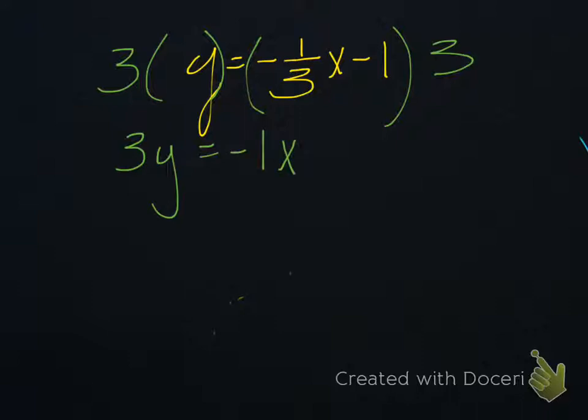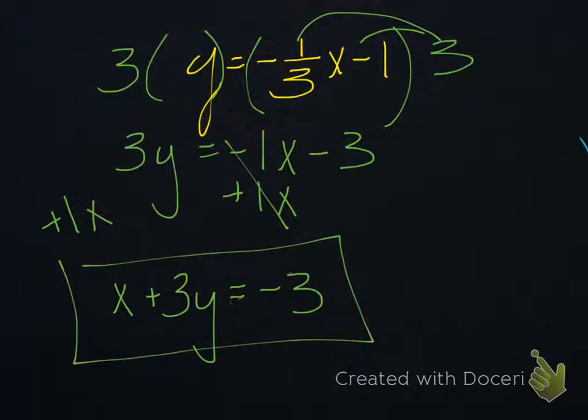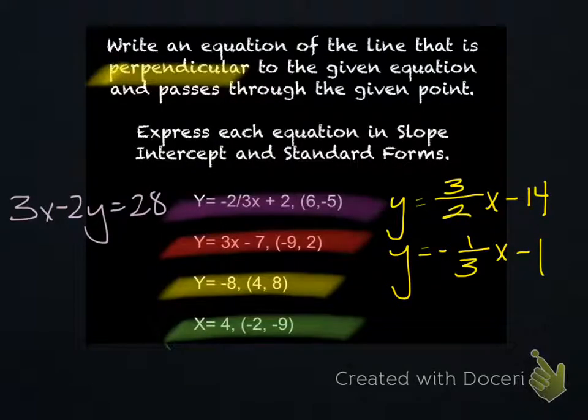If you want to write negative 1x, my students really like to write negative 1x, so go ahead. You can write negative x as well. Minus 3, we did the distributive property to both. And then go ahead and get the x over, add 1x. How nice. It becomes positive. I don't have to deal with any issues. I've got 1x plus 3y equals a negative 3. And most people who know me know I don't write a 1. I just write the x. That's standard form: x plus 3y equals negative 3.